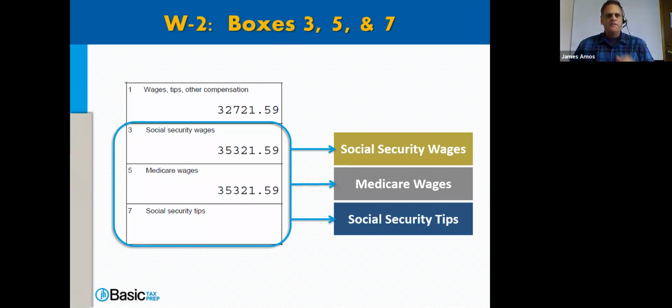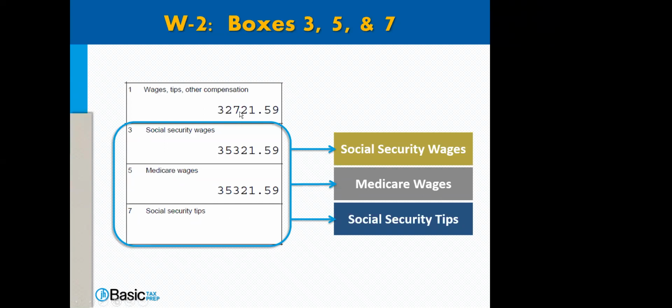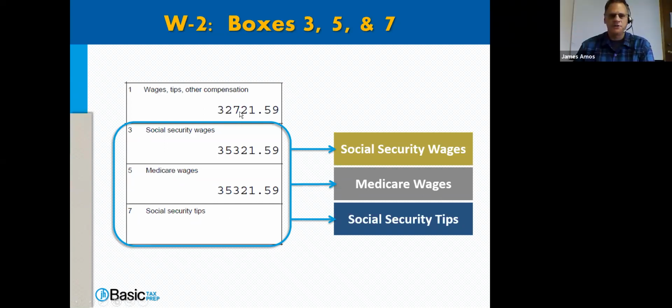But you're right. The reason they're called Social Security tips is these are tips that need to be reported to the IRS that were not included up here, okay? So, I don't want to get too much into the tips because we're going to have a section on that, but just know that that's why it is. And why is it important? Because we're just dealing with Social Security. It's not going to add to everything.